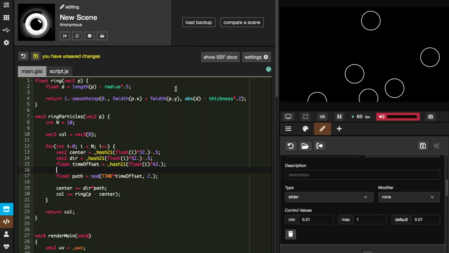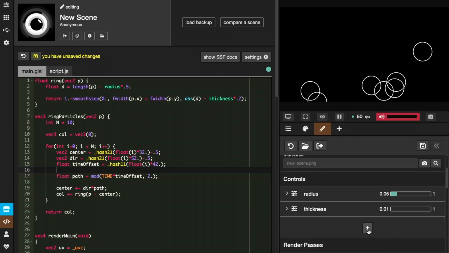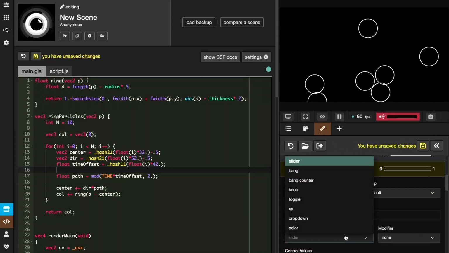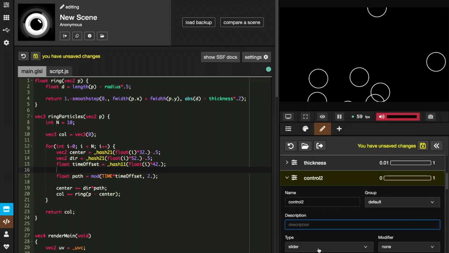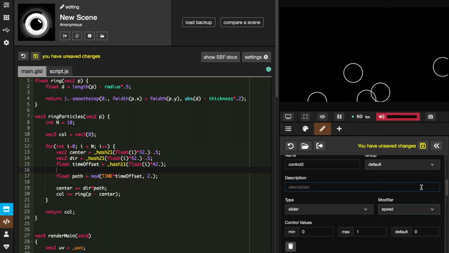Now we want to change the timing, also make it faster and slower. For that we have to create another control variable here, and we can use the modifier speed. Now we use the slider and modifier speed. Exactly. So this will give us a time variable where you can control the speed. And I always like to have my speed going in positive and negative direction, so I can go back and forth.